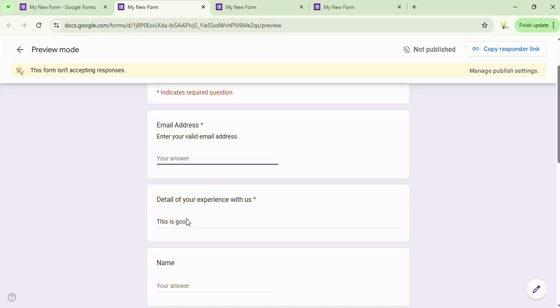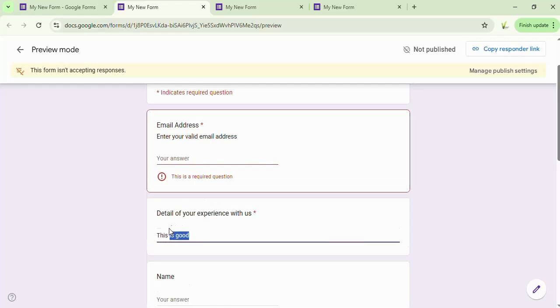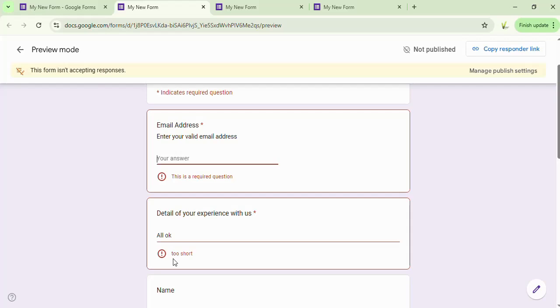Space bar is also counted. So let's remove this and reduce it. Let me put all okay. Move away from it. You can see 2 shots because the number of characters is now up to 10. So that is how to validate that.